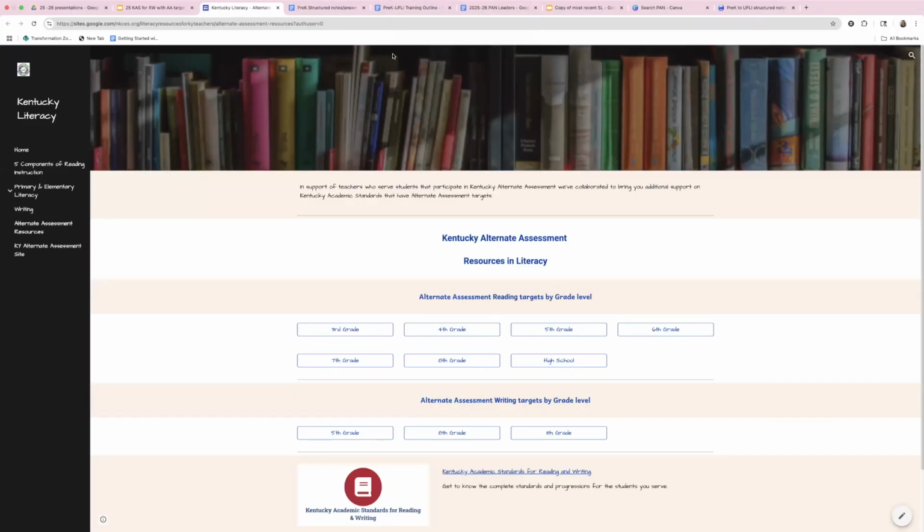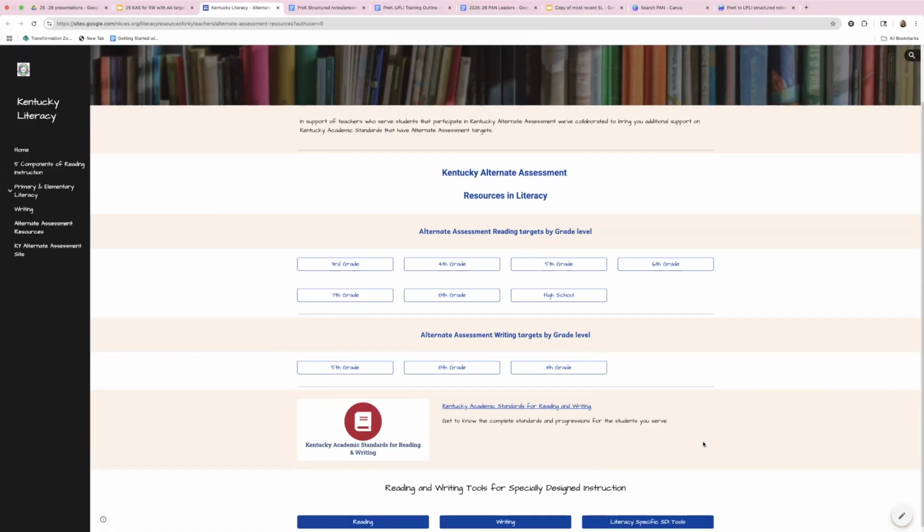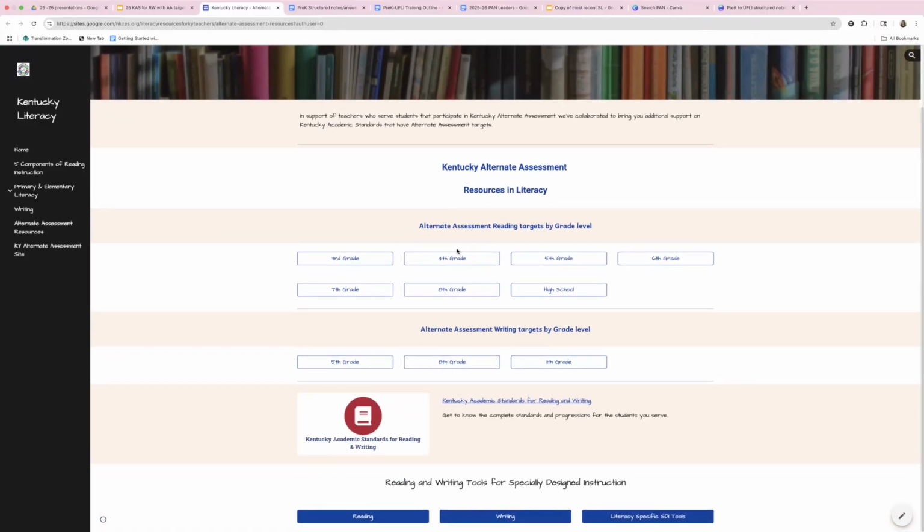This is on our state literacy website. This page is dedicated just for the alternate assessment. So you can see here that the targets are broken down by grade level for reading and for writing. We also have a link here that takes you to the regular standards. And then down at the bottom are some writing tools that you can use as well.